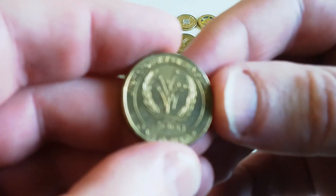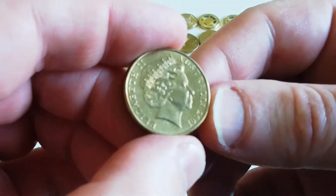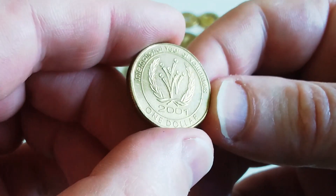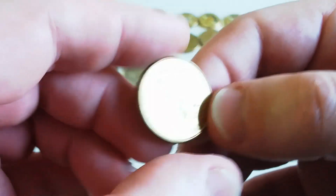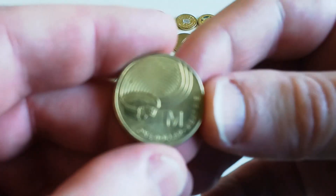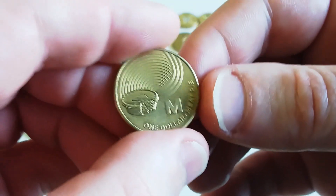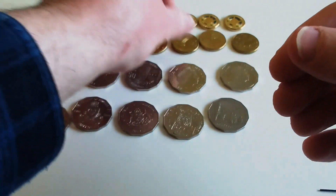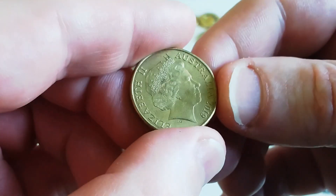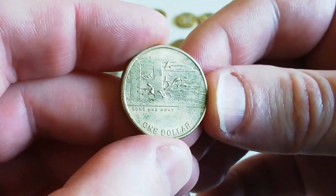The 2019 JC Mob of Roos — I kept this one only because it's in really nice condition. This is the International Year of Volunteers, almost uncirculated — it could have potentially come from a mint set given its condition. I kept it because I don't have one in basically that condition. Aussie Coin Hunt, first series from 2019 — this is the M for Meat Pie. Got another one from 2019: Weet-Bix. And I think this one's from 2001: Home and Away.